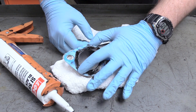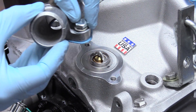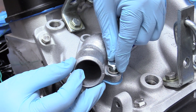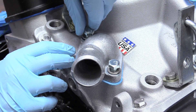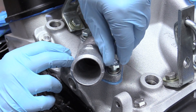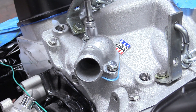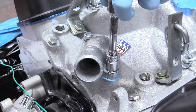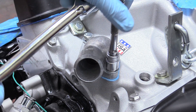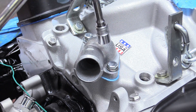Now we can go ahead and drop our thermostat housing on there — you want to try to drop it on as straight as possible, you don't want it to moosh around too much. You might notice I've got some lock washers on there — that is the technically correct way to do it. As far as tightening goes, we're going to grab a 9/16 socket and do it as evenly as possible left to right. Now this is an aluminum intake, so it's a little bit weaker than a cast iron one, so the torque spec is going to be lower — I wouldn't go any more than 15 foot pounds. Honestly, just snug with your best judgment is probably going to be good.